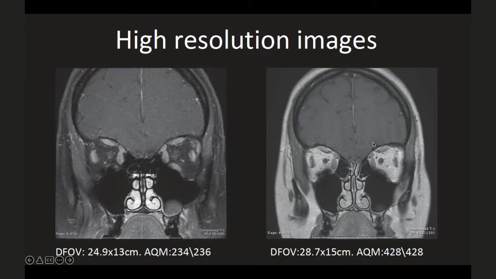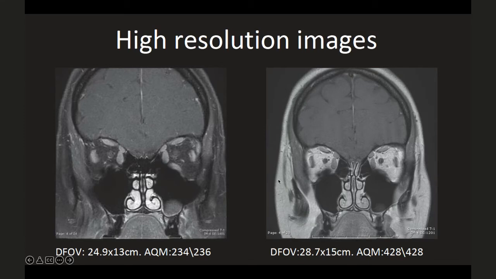And this, again, is a coronal plane. And look at all my muscles. I can see some amount of enhancement in the vessel, so it's going to be post-contrast, right? And then I can see the fat is dark, so it's a fat-saturated image. So whatever is bright is going to be just the enhancing structure.